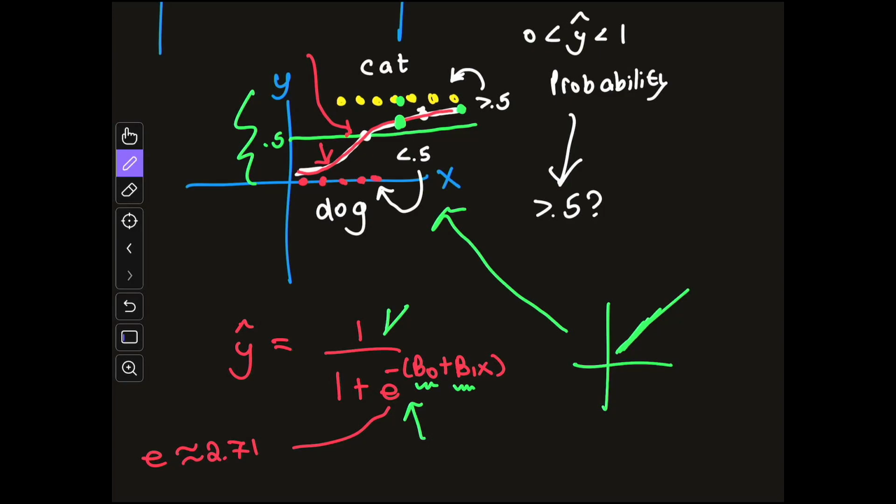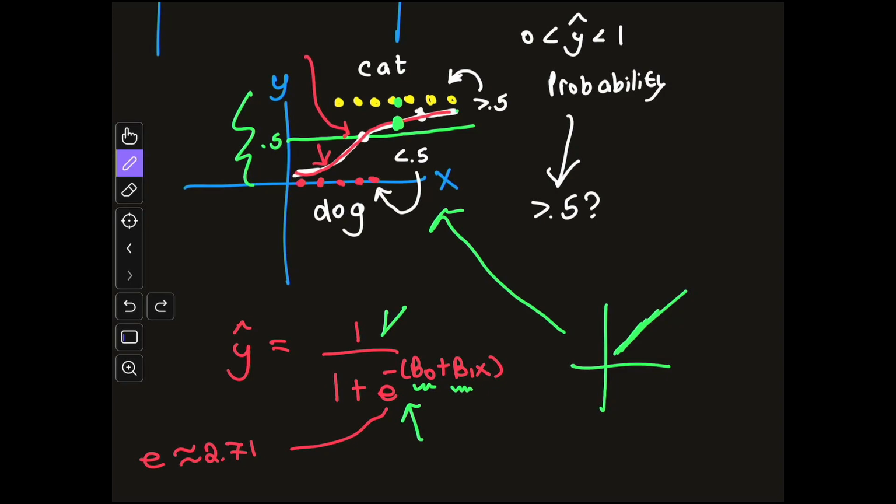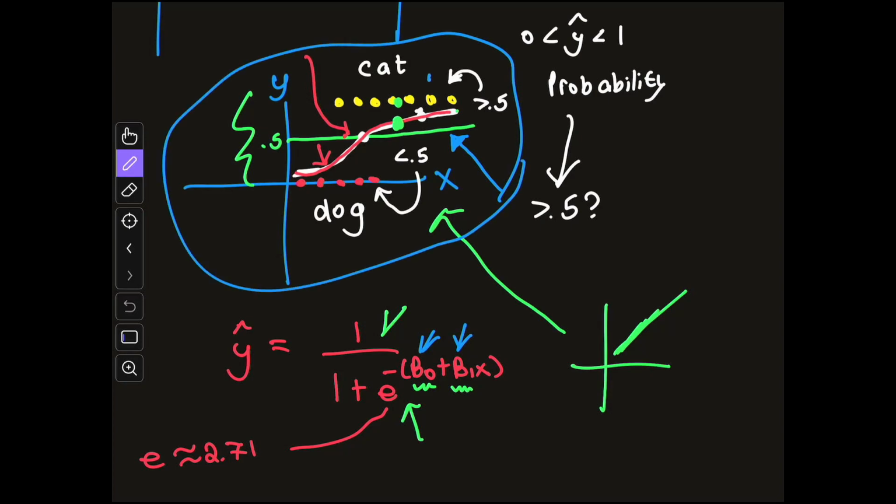And again, if this was our prediction, if we predicted the same value here, but the actual answer was down here, if it was actually a dog, well, that should be a huge error. And so we have a lot of adjusting our parameters to do. Now again, we want to learn beta naught and beta 1. Our goal is to try and find these parameters to make the right curve, okay? We're trying to draw the right type of curve over here, this white line, this whole thing right here. The data is the yellows and the reds.